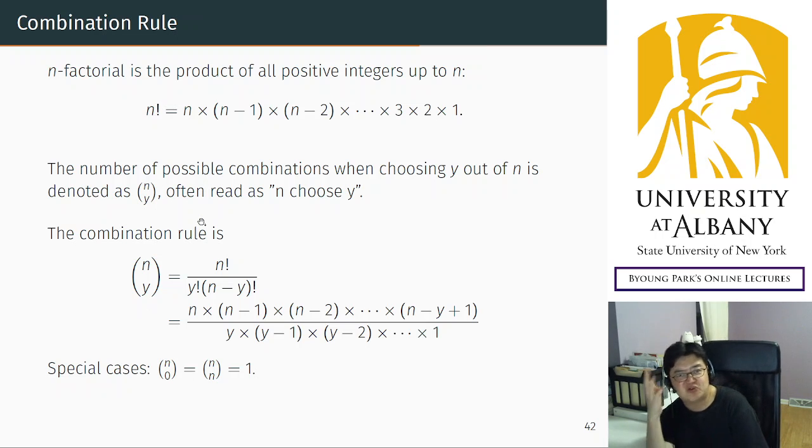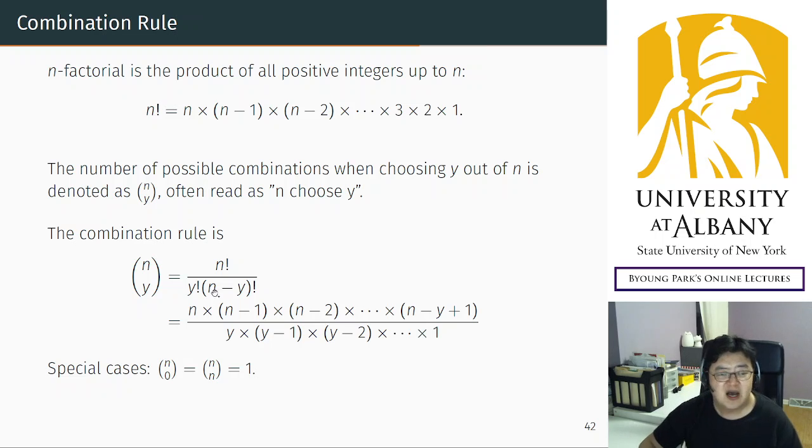Say there are 4 reservations and we have 2 cancellations. Then what we are doing is counting what kind of combinations of 2 reservations are possible. So you are choosing 2 reservations out of 4. Then n equals 4 and y equals 2. So the number of possible combinations when you choose 2 out of 4, right? Then to answer that, you have to apply 4 and 2 here.